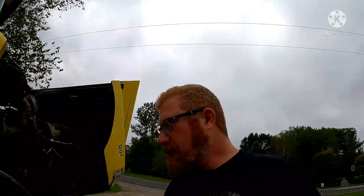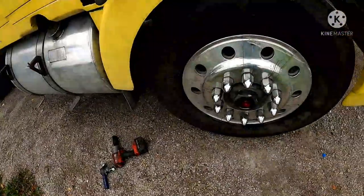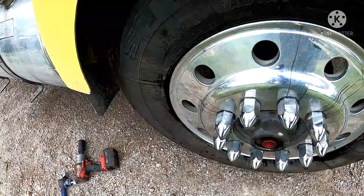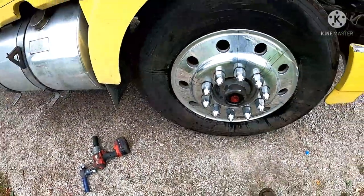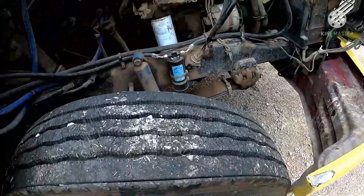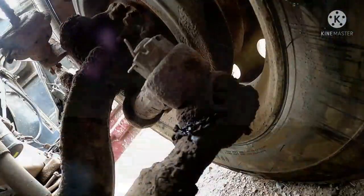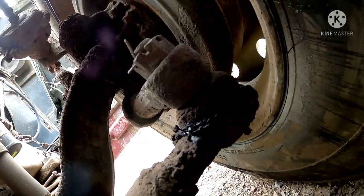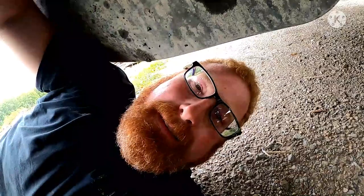Anyway, while I was swapping tires, I had the front axle up on the jack. Check this out. Can you see that? It don't look like much. Here, let me get you a better shot. Did you see it now? Yeah, that ain't good.